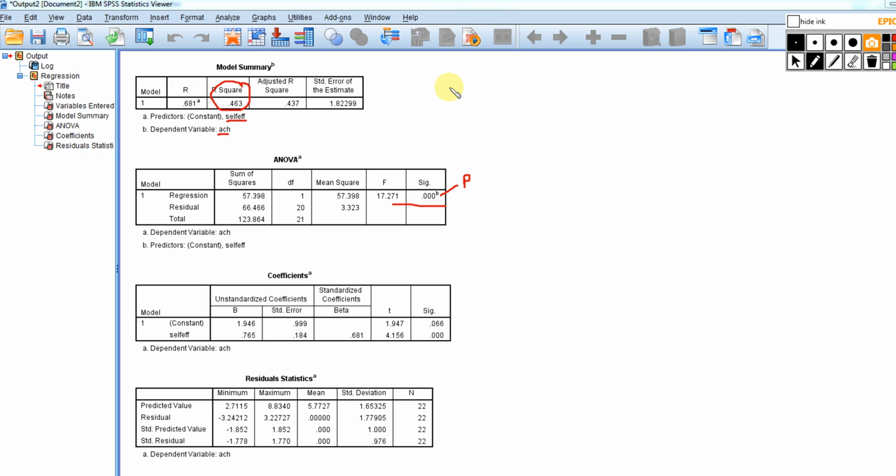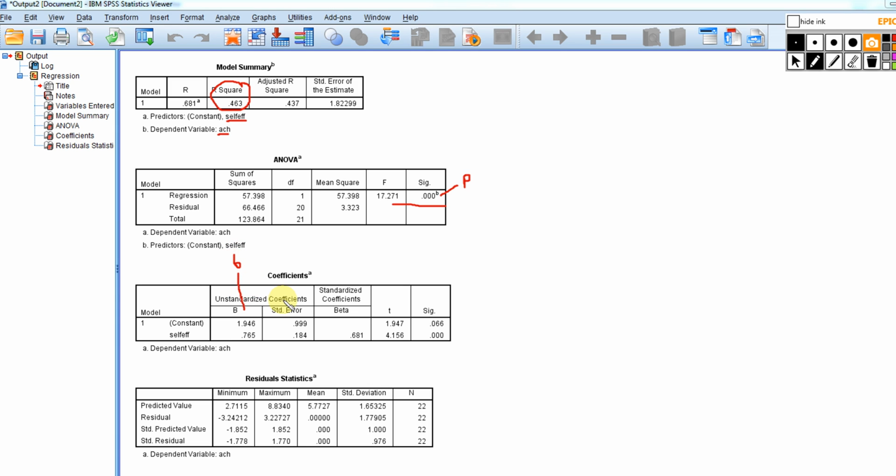Here you see that our p-value is less than 0.05, which is a conventional threshold. So I would reject the null and infer that our predictor, self-efficacy, explains greater than 0% of the variation in achievement within the population. And then down here you've got your regression slope, oftentimes denoted with a little b. This is the unstandardized regression slope.